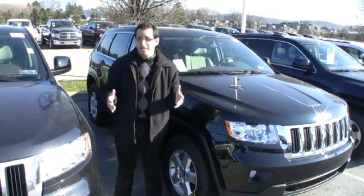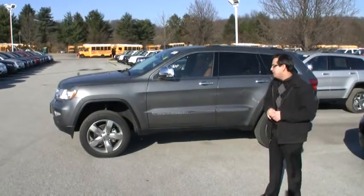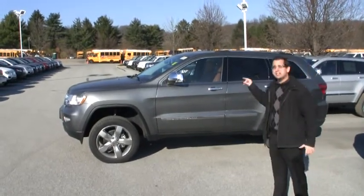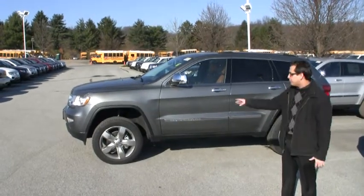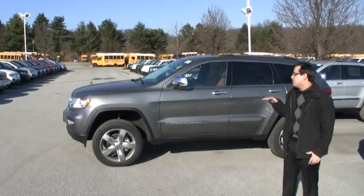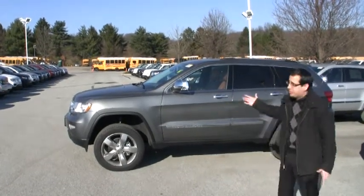Come down, we've got a great selection. This is one of my favorite Jeep Grand Cherokees that we have — it's the Jeep Grand Cherokee Overland. It comes with a lot of standard features, including a panoramic sunroof which I'll show you in a little while, but also it has the height adjust where you can, by a push of a button, raise it and lower it. The front and rear drive shafts, all the differentials, and suspension all lift off the ground, so for optimal four-wheel drive capabilities, this is one of the best things you could possibly buy.